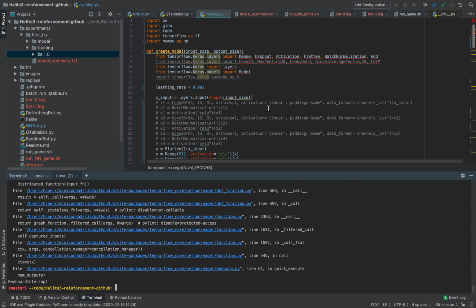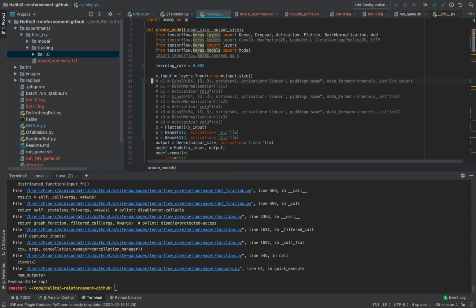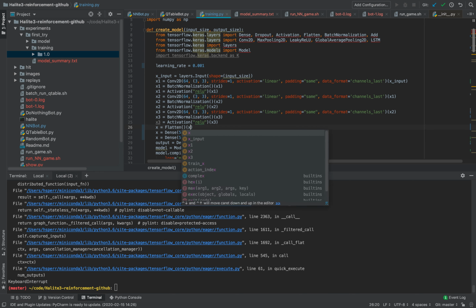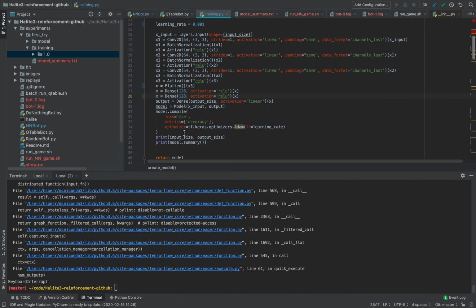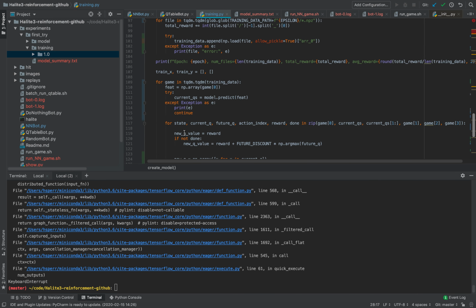So I think I will maybe run a last 3 here. Okay. It's a pretty beefy network. Dense output. Okay, I think this is fine.